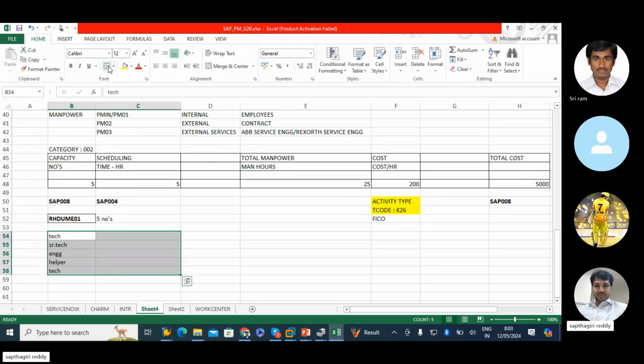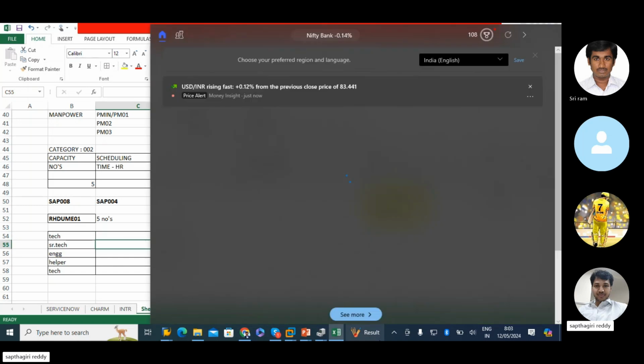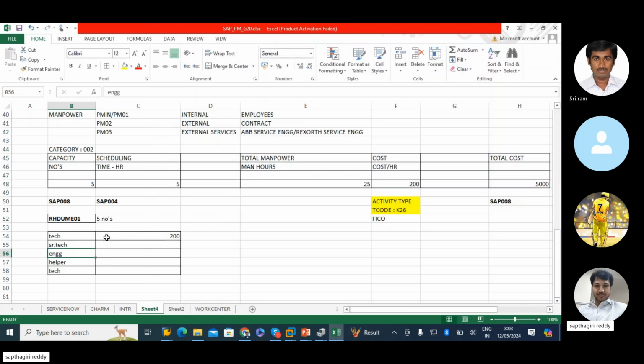Does everyone work for the same amount? No, there are chances that the technician charges will be different, senior technician charges will be different, engineer like that. I'll mention 200 here, here some 300, here some 500, here some 200 again, or 150, 200, etc. Like this we can have.